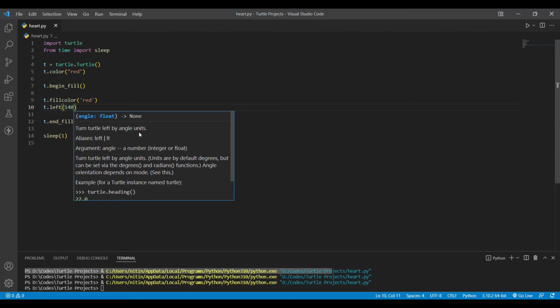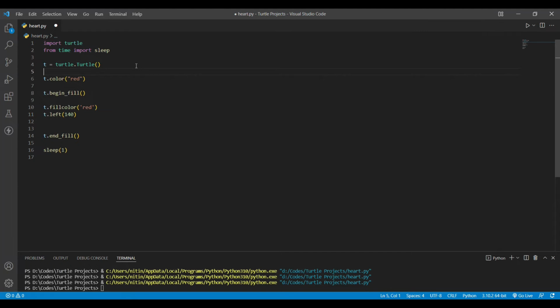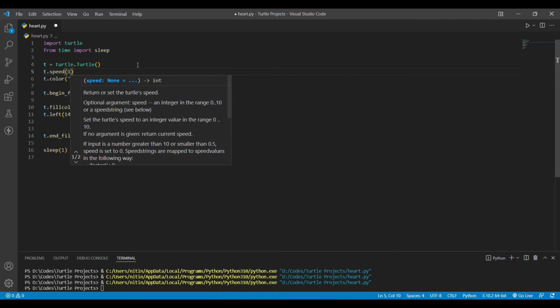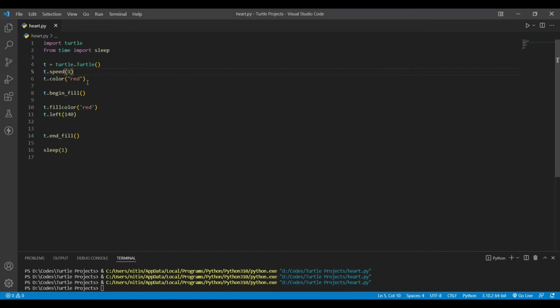And there's also a function called right, and it helps us to turn the turtle to the right by the angle, and they are related. Okay, so now let's move ahead. Let's save it and let's see what's happening here. As you can see, it turned. So to let you tell the difference, I will slow down the speed of what's happening with the speed function, and we can give it one, which is one of the slowest. So as you can see, it's slowly turning to the left, and you got a 140 angle.